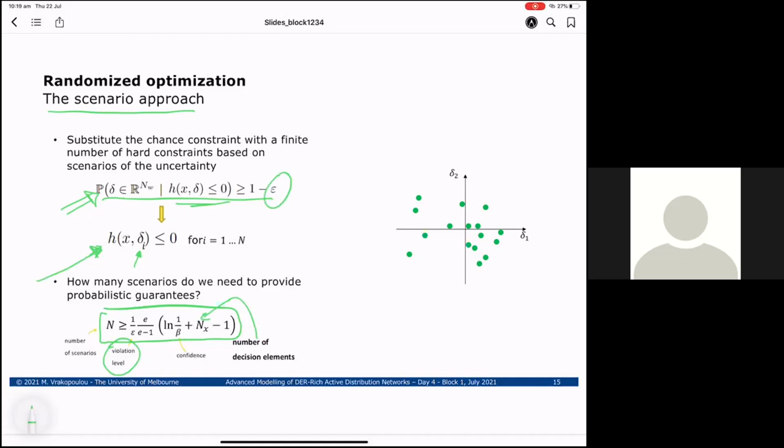So if you would like to create a more robust problem by saying I want epsilon to be very small, you see directly that this affects the lower bound of the scenarios that you need to take into account, because the 1 over epsilon increases a lot the number of scenarios. And that makes sense. It also shows in this transformation how, again, the cost will increase because you add more and more constraints into your system.